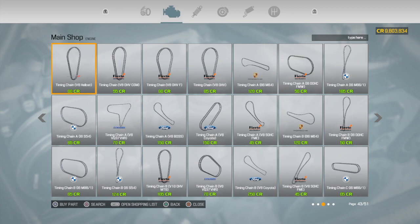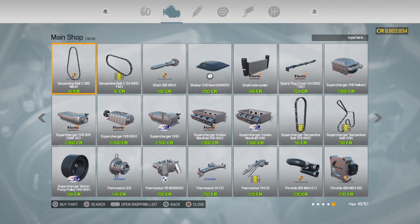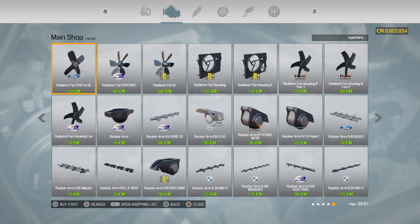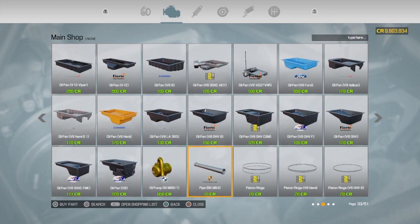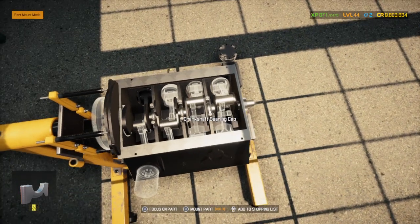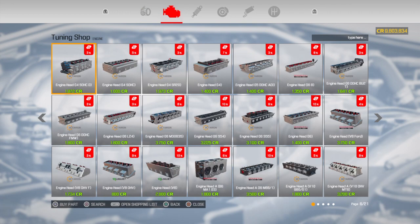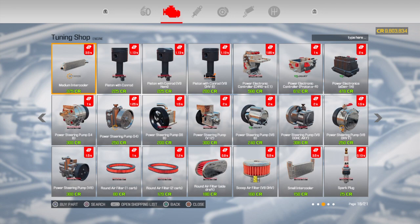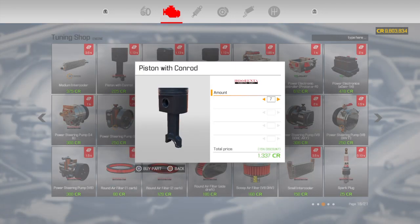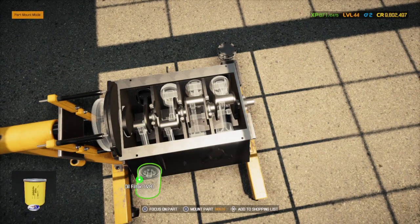Oh my god, where are you? Something's telling me I might have gone too far. They're right here, but that's not what I need. I need the performance ones. Need 7 of them, I think. Yep, 7.